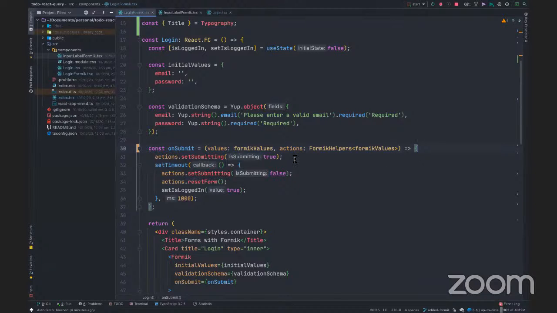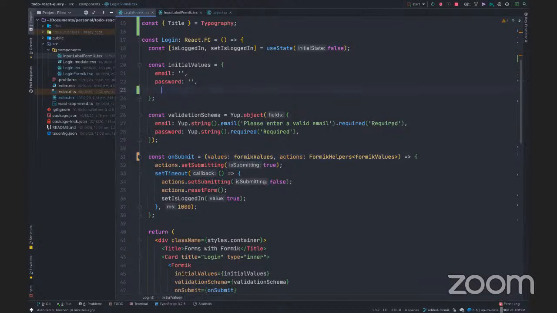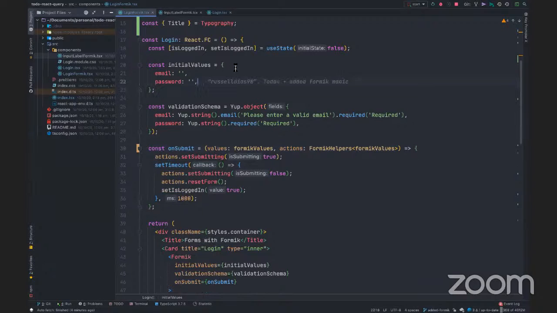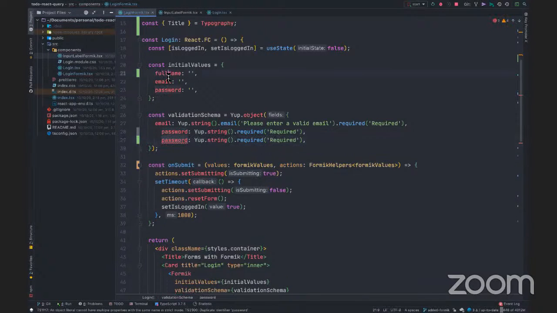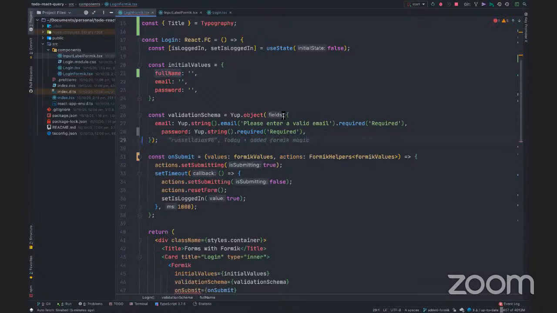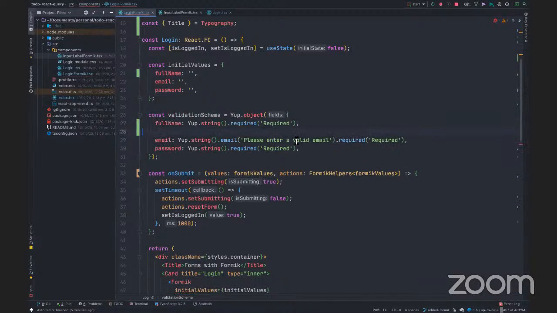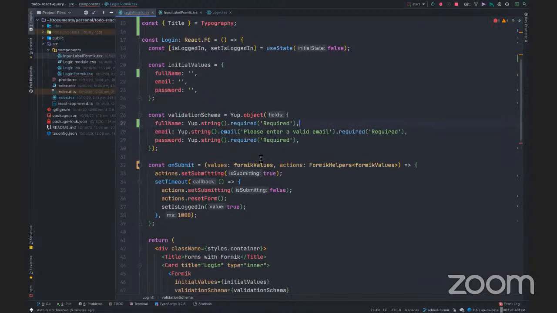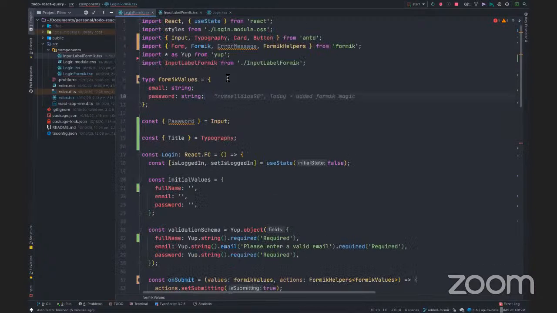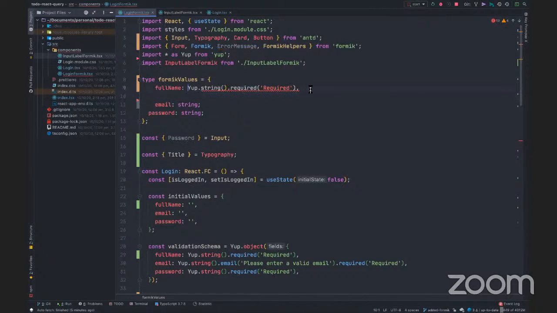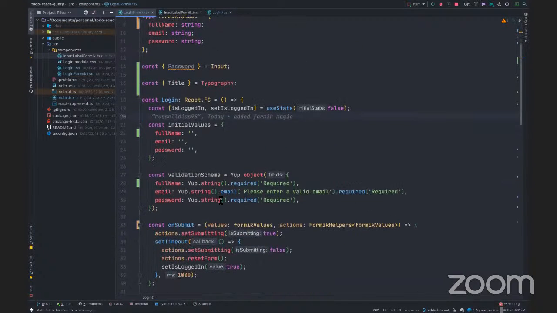And for example, if you want to add another field here, right, let's quickly go ahead and add that. Let's just say full name, right? It's as easy as adding an initial value. Then let's copy the same thing, because we do not have it. Let me just put this on top to follow that order, right? This is also a string, and this is required. And then finally, we need to add it in the TypeScript types as well. So let's just say this is a string, so we don't have any errors from TypeScript.